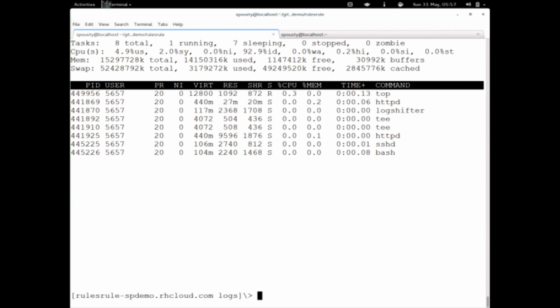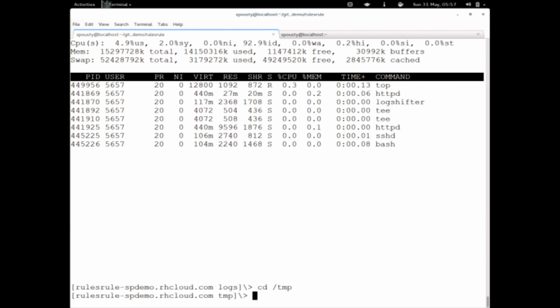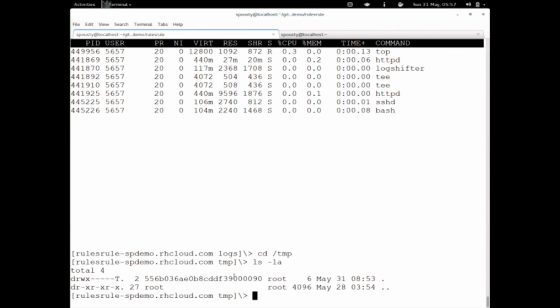One of the things you might want to do is write something to disk, in your app. We give you a temp directory. What's the usual deal with a temp directory that makes it insecure? Read, write, execute for everyone, right? If I look at the permissions on this, it is read and execute for everyone. But actually, this is a private temp directory. We use PAM namespaces. No one can see it. It's your very own temp directory.